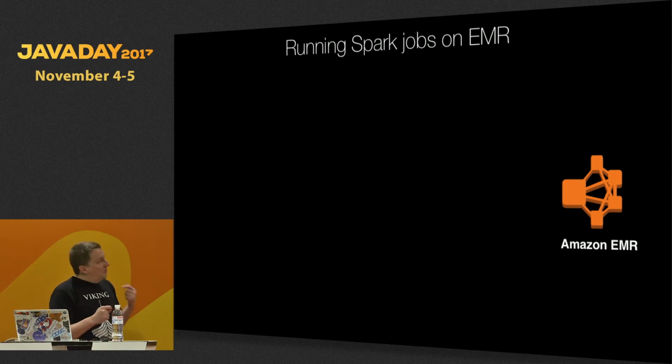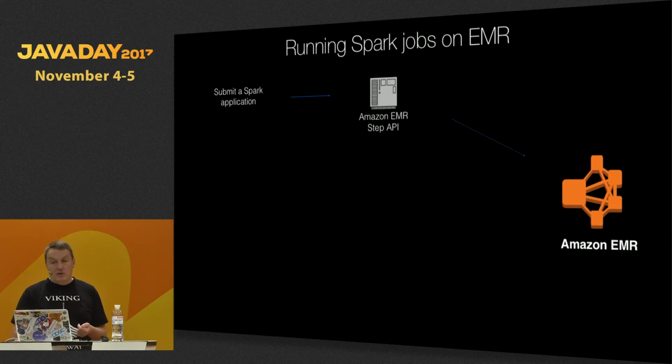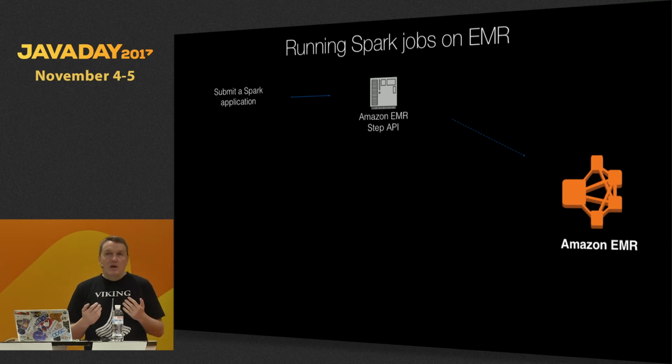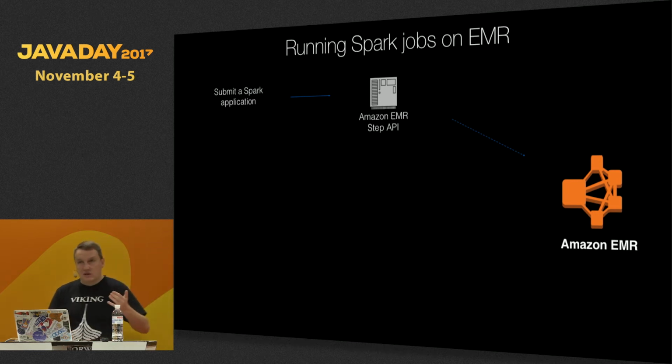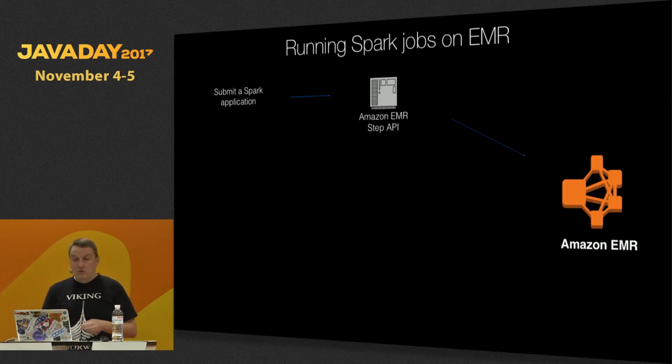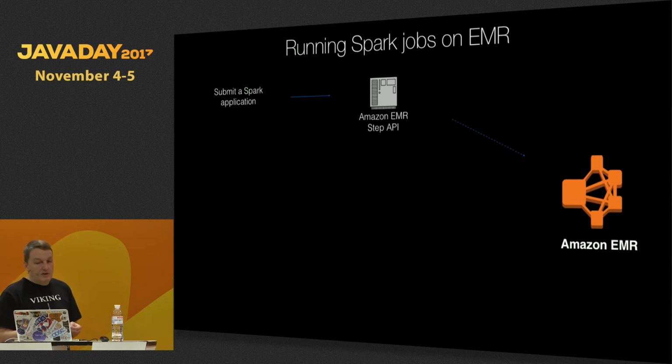So when it comes to Spark specifically, which we're going to look at in a second, there are multiple ways you can submit a Spark job on EMR. You can use the EMR API, where we have what we call the STEP API, which is a way to start a cluster and get it to run a job or a sequence of jobs automatically. And you could say, once the step is complete, just terminate the cluster, right? So it's really on-demand clusters. Start a cluster, run that job, terminate it when the job is over, right? You can automate quite a lot of things here.